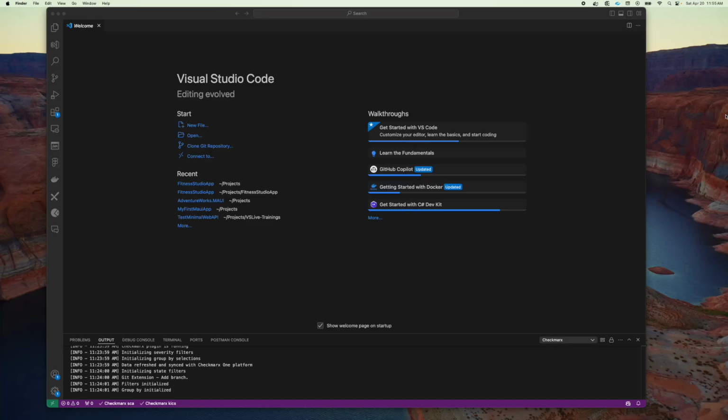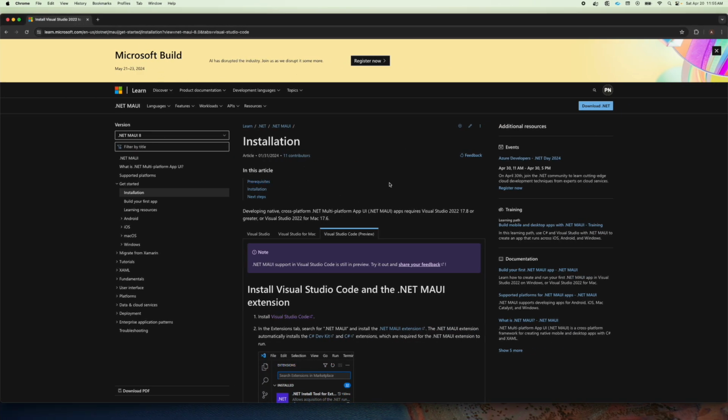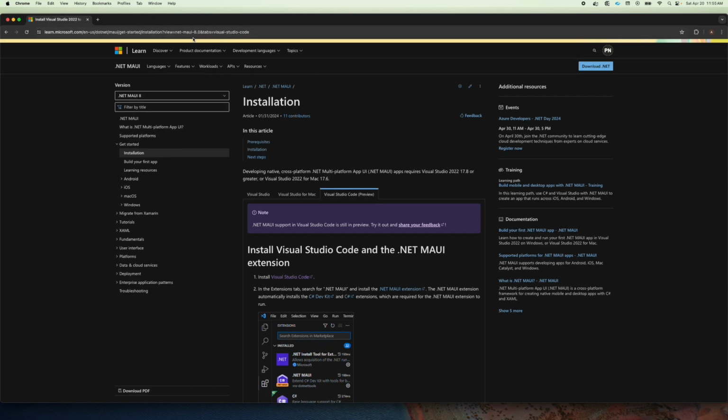So the first thing is that you would want to go ahead and open the Microsoft documentation to install .NET MAUI 8 on your Mac using VS Code. First and most important thing is to have your VS Code installed on your Mac. This is the website they provide with documentation. Pretty straightforward, pretty simple to do. However, as I mentioned earlier, I ran into some issues that were kind of explained there, but I think it's easier to see how to get it done here rather than reading it.